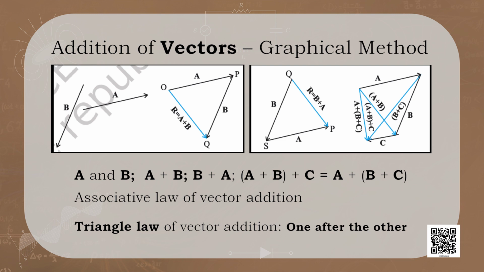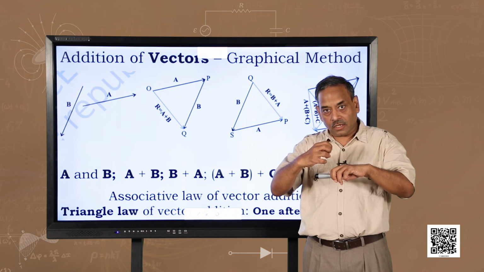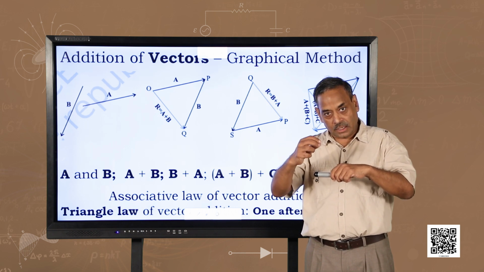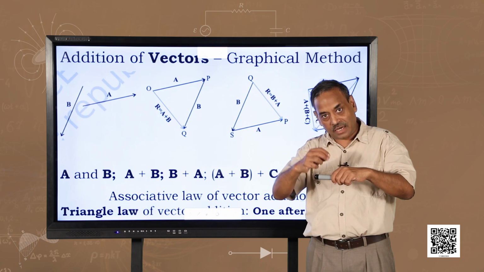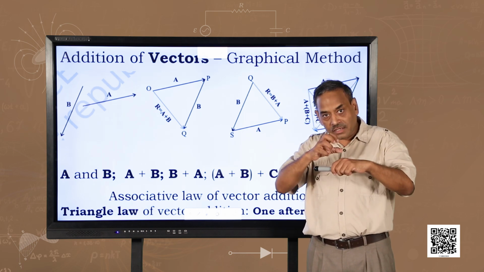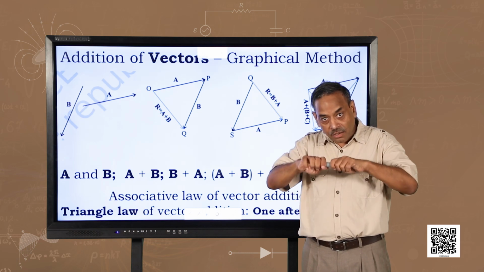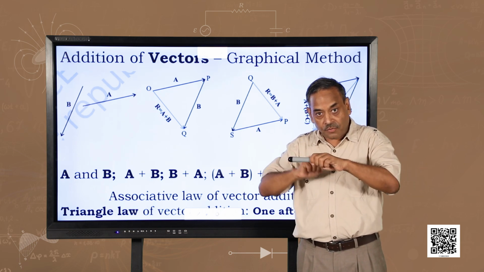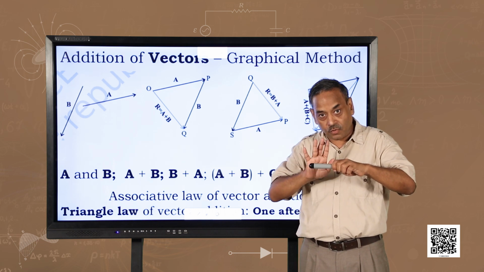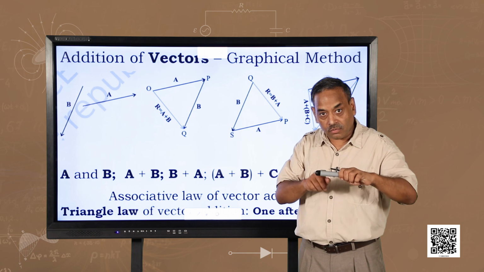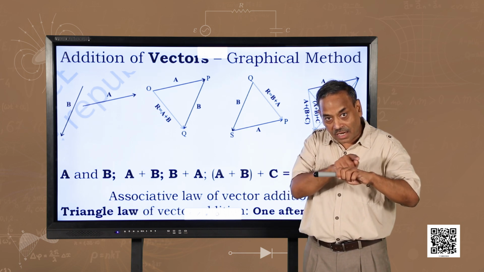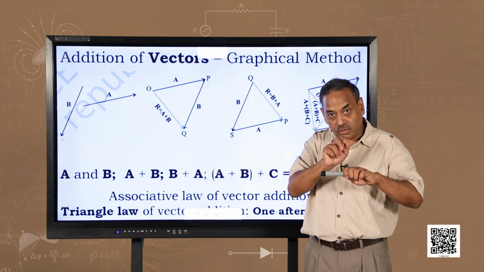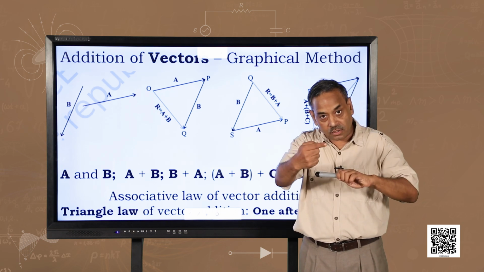Now, there could be two kinds of situations, friends, when two vector quantities, or let us say two forces, are applied on an object one by one, one first and then another second. There could be another situation when the different forces are applied at the same time, the kind of activity which I was doing here, where two forces are applied together. Now, if I say one force is pulling in this direction, and another force is pulling in this direction, the two vector quantities are applied one after the other. So, there are two situations.